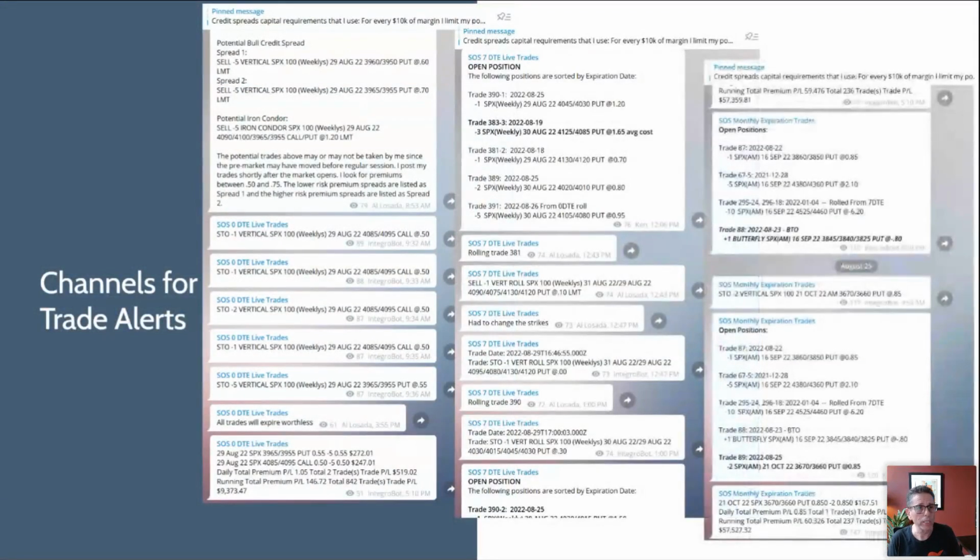Then we have one-way communication on these. So these are the trade signals that come out. In these, we really protect to make sure that everything is very, very accurate. One of the first things I did in the first year of the trade alert service is we automated the signal, because I was writing them down and trying to get it right, and sometimes you have to do it really fast. But these come out automatically from my account, and they show up within 15, 30 seconds, and sometimes it's even less.